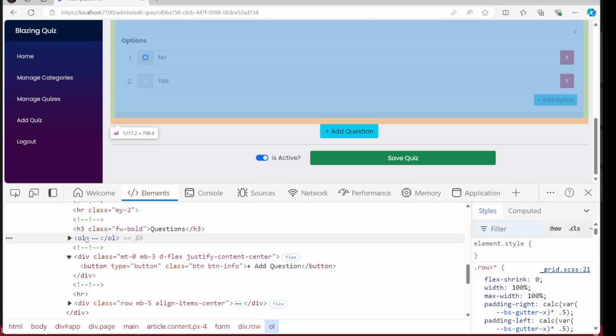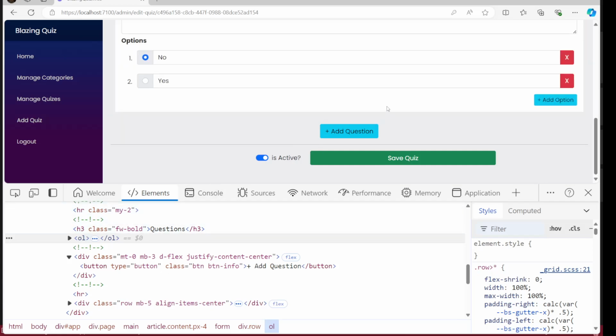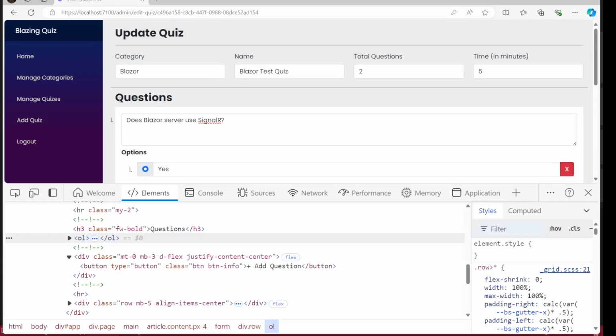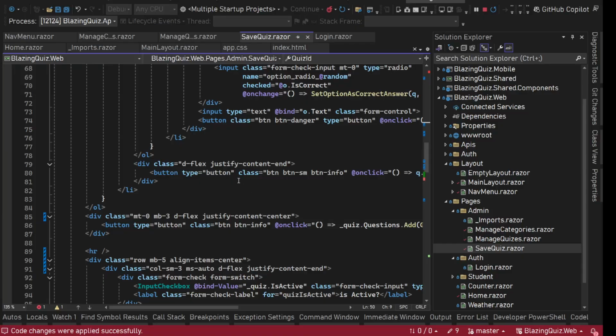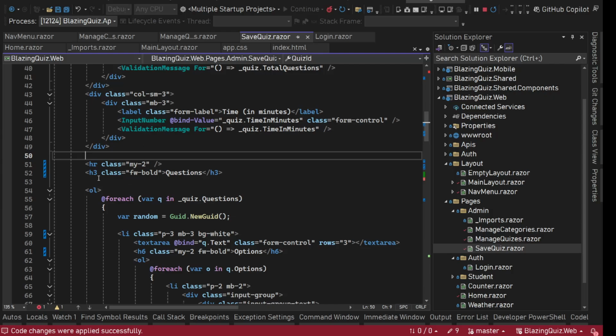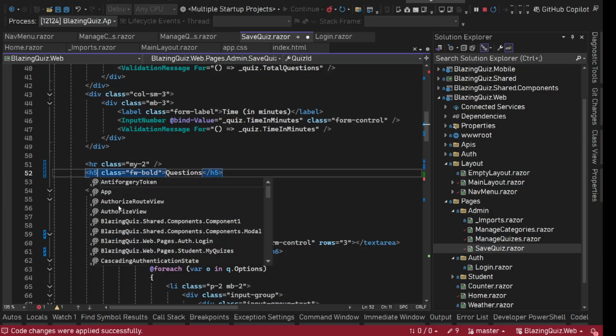Okay. So what we'll do on this OL, we'll have mb-0, margin bottom 0. And then we'll have mt maybe 2 on this add question. And we'll make these questions a bit smaller. So this question text, this is right now h3, we'll make it maybe h5.